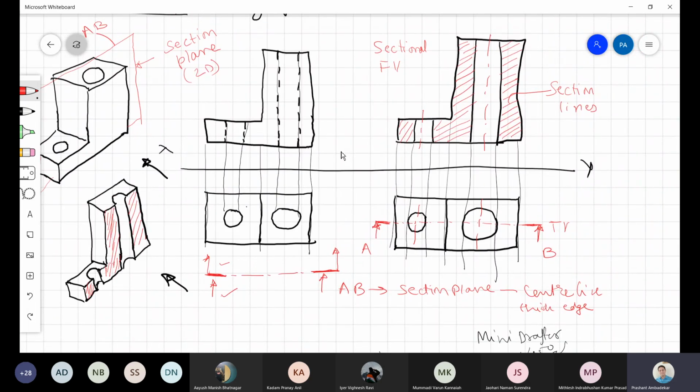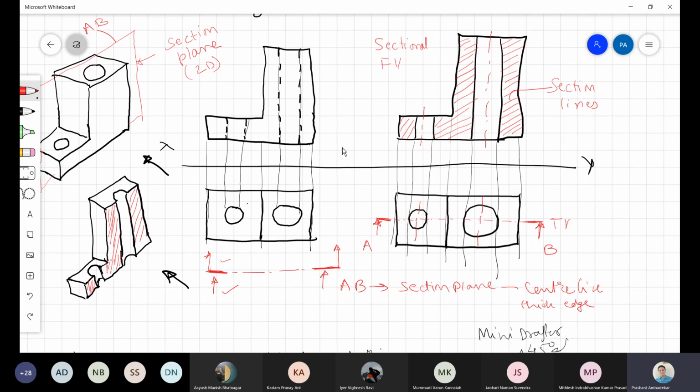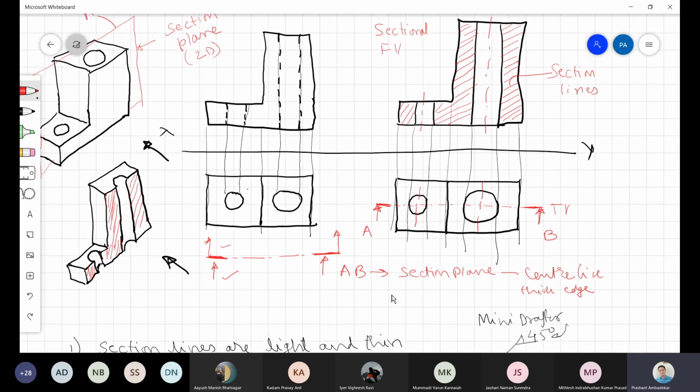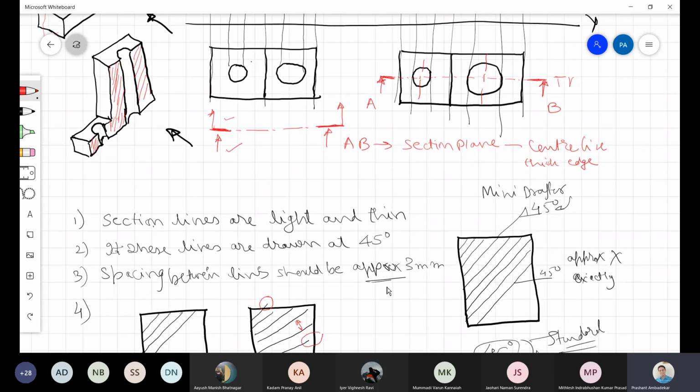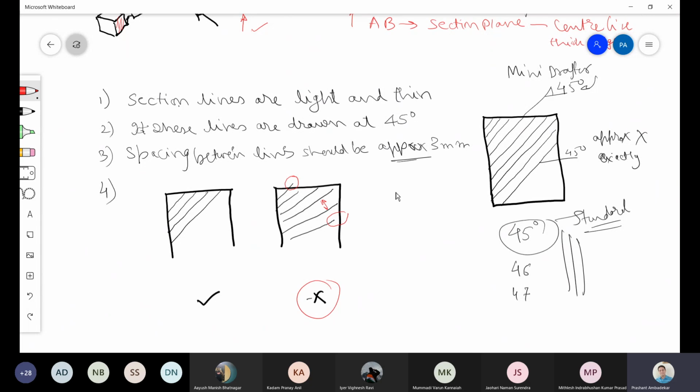Now you must be thinking it is too lengthy and difficult. Okay, time consuming, not difficult, time consuming, that every time you will have to measure approximately 3 mm and then draw. You see whether I have measured it? No, I have not measured it, but you can see that it is around 3 mm. Okay, or the spacings are equal, almost equal. Now I have drawn it freehand. You will not be drawing freehand.